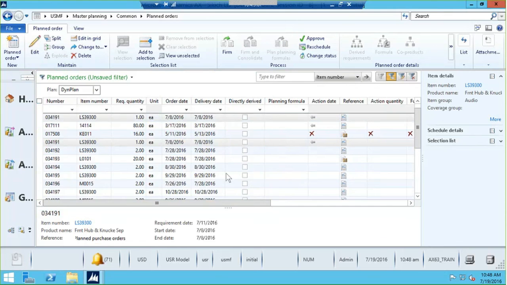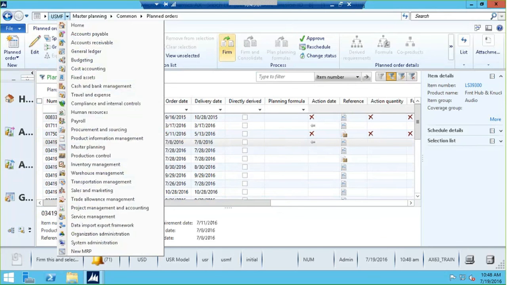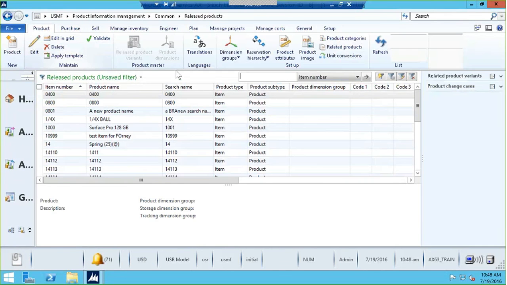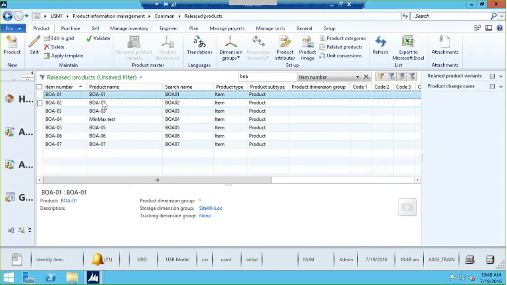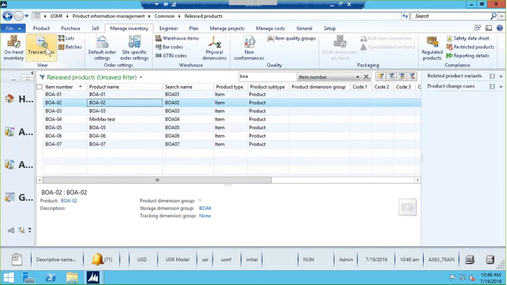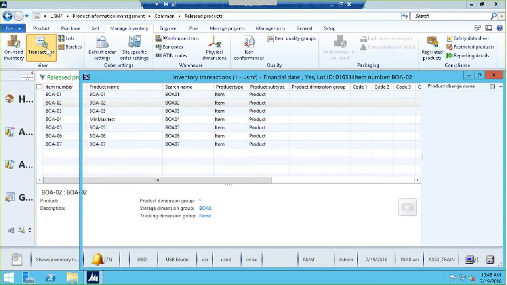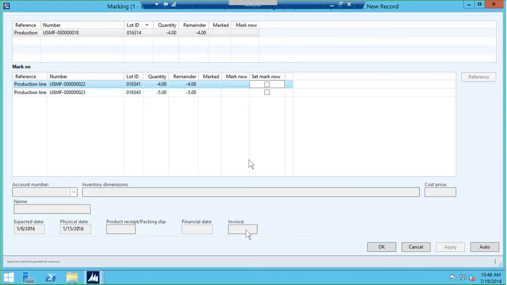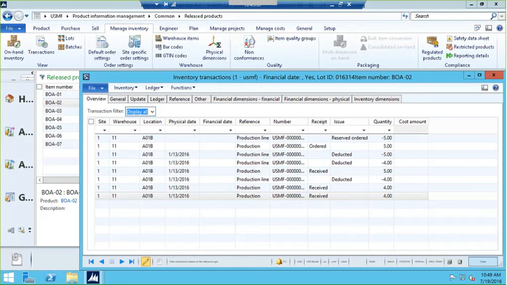Let's take a look at an example where we have a truckload of markings. Then you can kind of imagine how that would work. Now, the screens are flashing. I hope you're not getting dizzy. I'm going to one of my favorite items and look at its transactions. A lot is going on here. And so, yeah, you can imagine here, let's see. I want to take the other one, BA03.